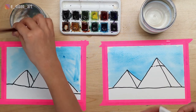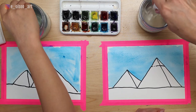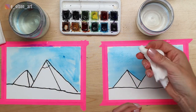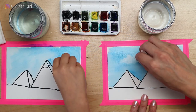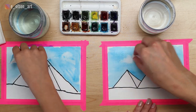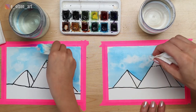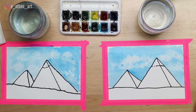Rinse out your brush and set it aside. Now grab your little piece of paper towel, dip it a little bit in water, squeeze out any extra, and push it together so it forms a little blotting shape - almost like a finger. We're going to use it like a finger and lift out some fluffy clouds just by dabbing. Then turn your paper towel around so you don't use the blue side anymore - use a clean side to lift the paint out. You can make as many clouds in any shape that you want.